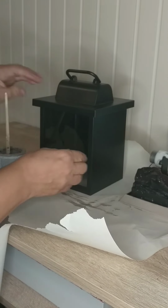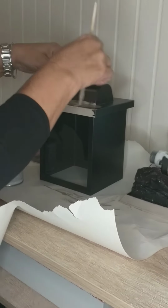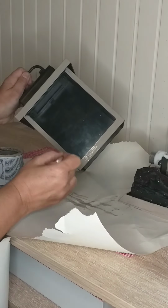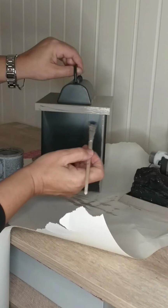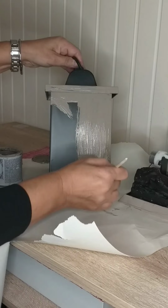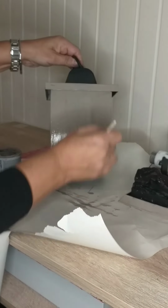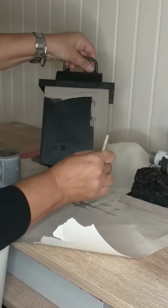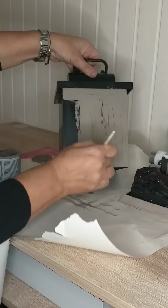I'm actually going to use a hairdryer to dry off the paint, make sure it's dry, once I've given the lantern one coat. I'm using downward brush strokes and that way it will make it look like wood at the finished result. So just the top you brush to the sides, but the rest you do in a downwards brush stroke.